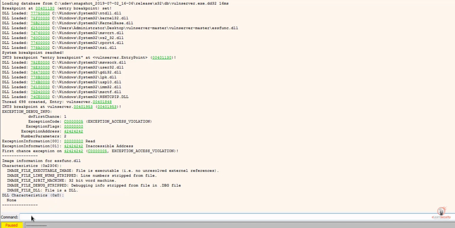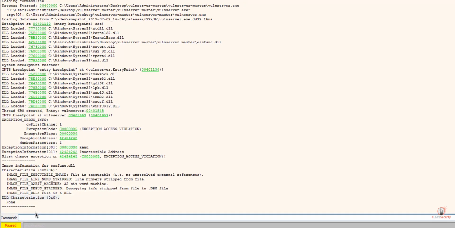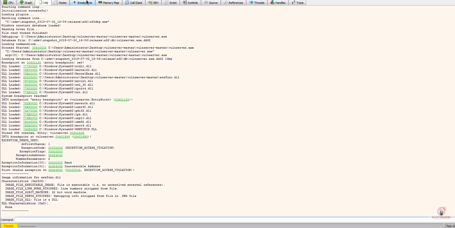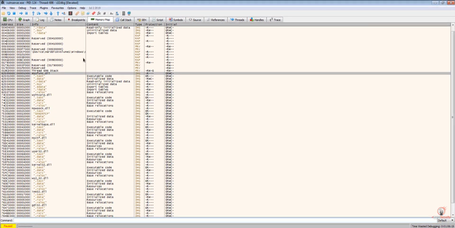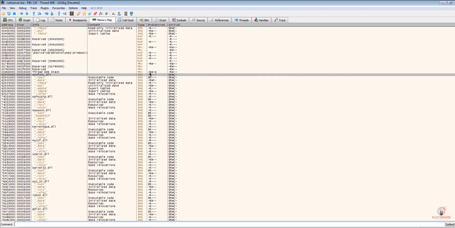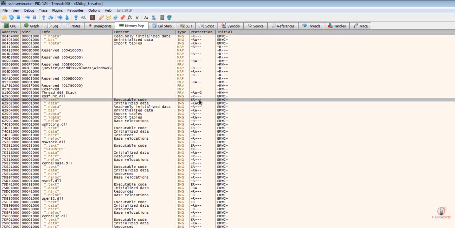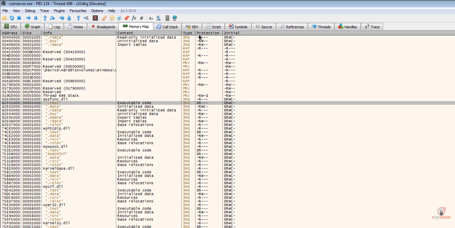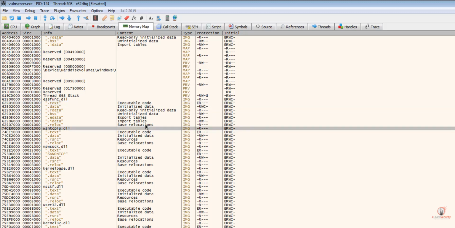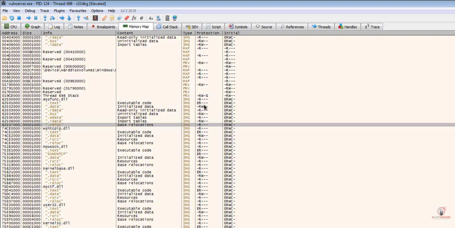Let's navigate back to the memory map in order to examine the sfunc.dll further. In the protection column, we can see the current protection level for each section of a module. We are only interested in E, which stands for executable, since we want to execute a jump-like instruction from this area. The choice is obvious as there is only one section with a suitable permission level.